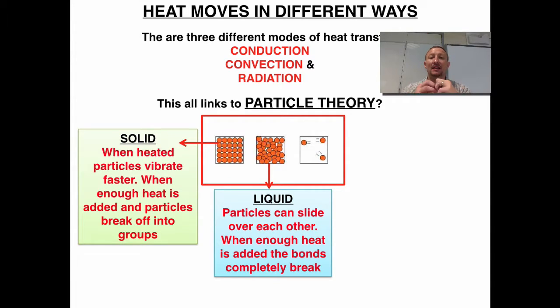Why? Because the atoms are held together with different strengths. So depending on the type of material you've got will depend how much energy is required to vibrate the particles so that the bonds allow them to slide over each other. So a liquid state is the point where the particles have got enough energy so that they can slide over each other. They're still in contact, but they can slide over each other, and it gives the concept of being able to flow.